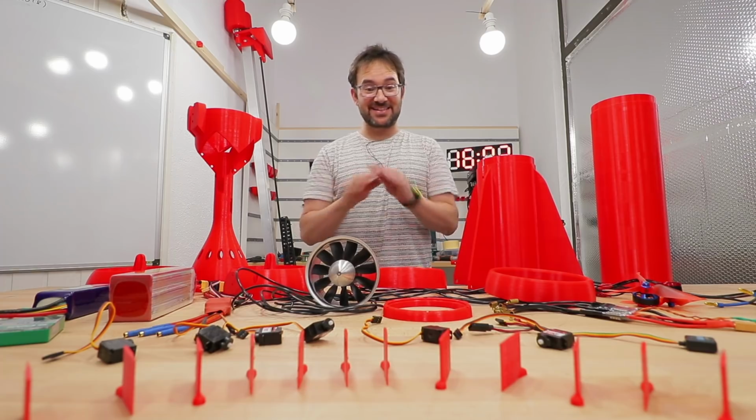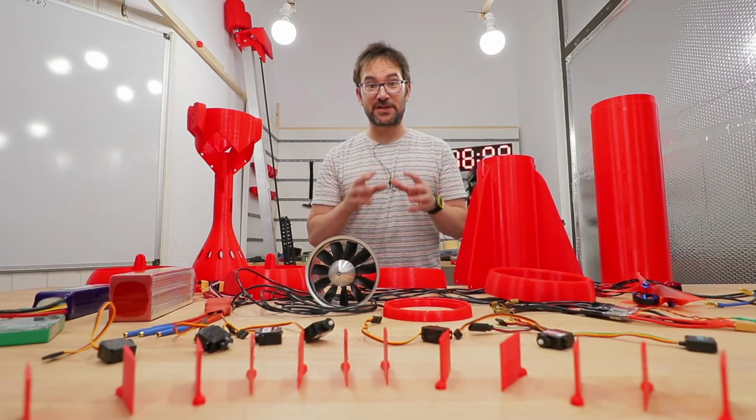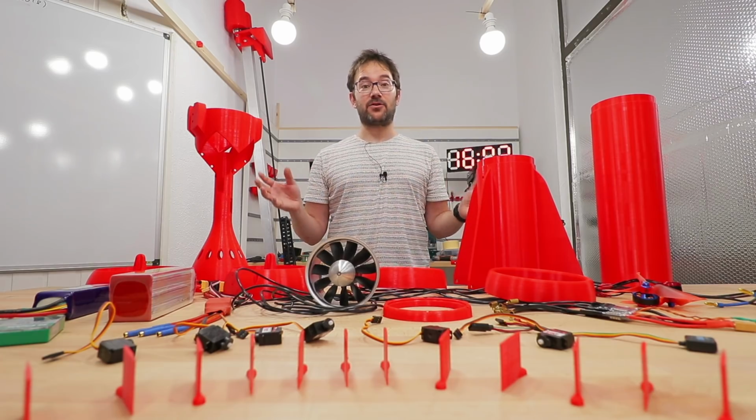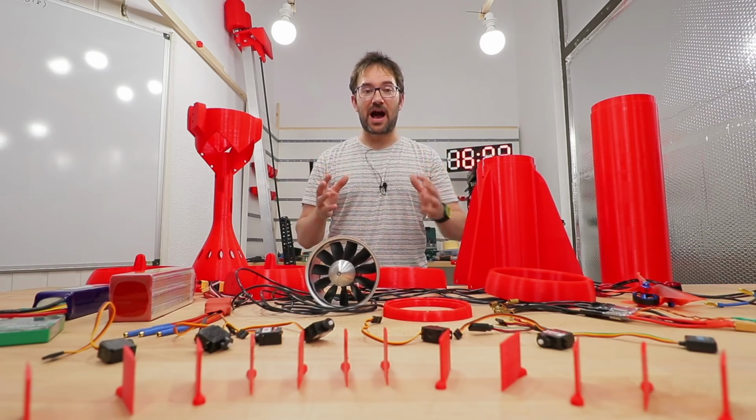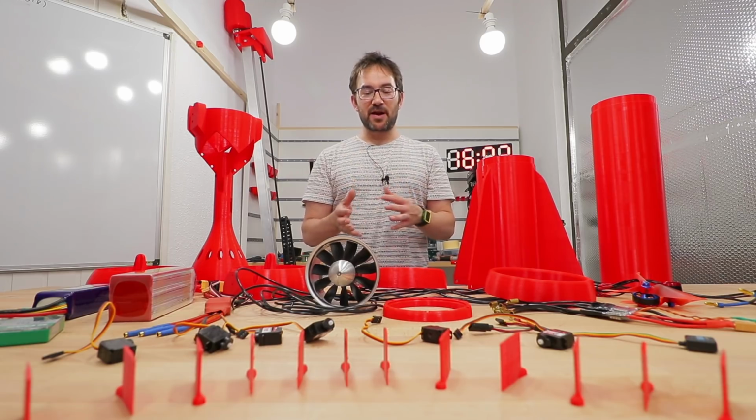So I hope that this is all that I need to build this rocket, but this rocket is going to be a little bit different because I know nothing about aerospace engineering and I don't know how to use an inertial measurement unit or how to do proper thrust vectoring.